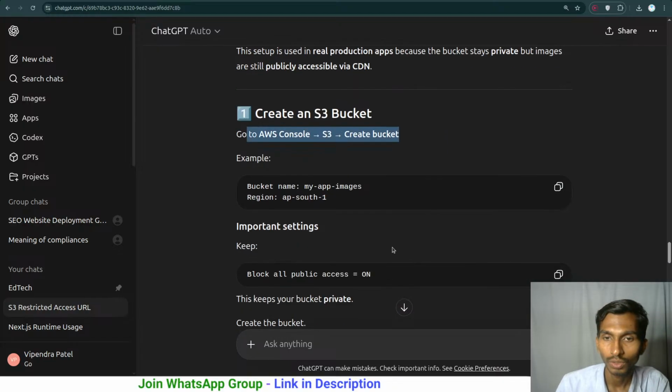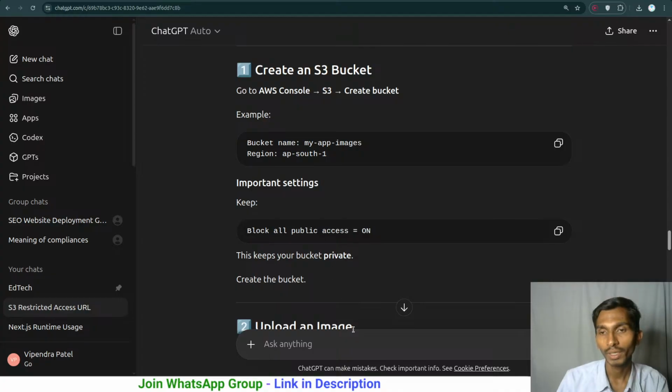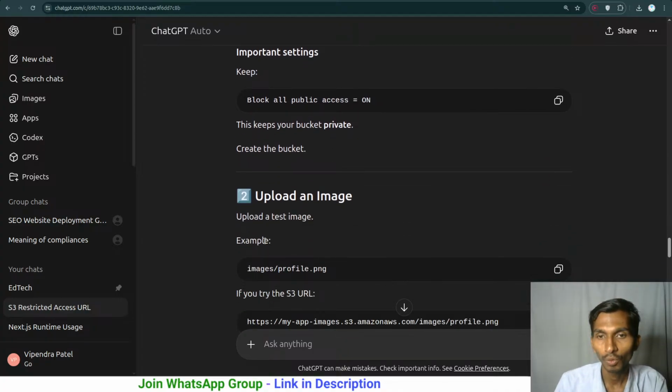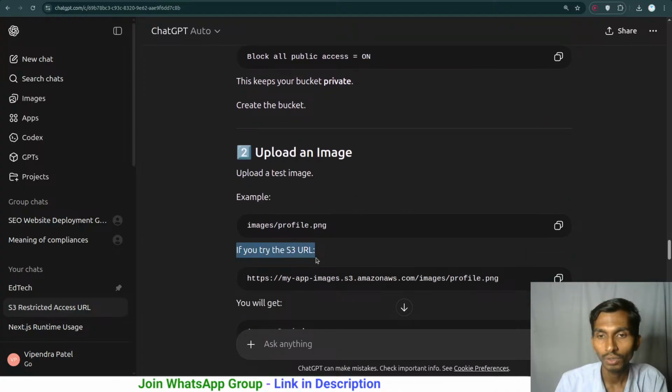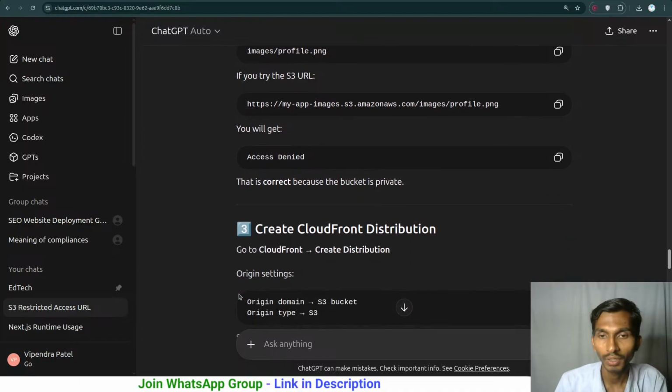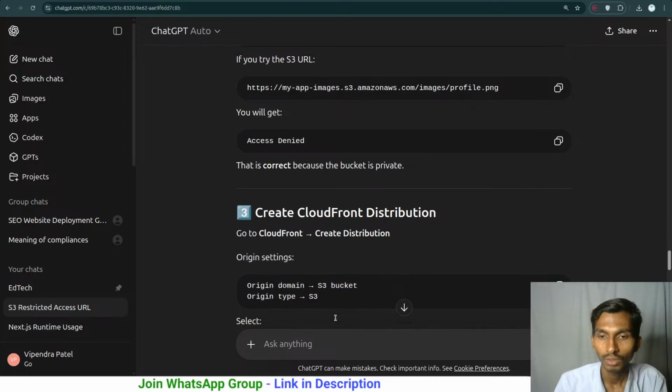Go to AWS S3. Okay, bucket name, region, important settings. Block all public access on. Okay, upload an image. Done. If you try the S3 URL, you will get access denied. Correct. Create CloudFront distribution. So go to CloudFront, origin settings, origin S3 bucket, origin type S3.